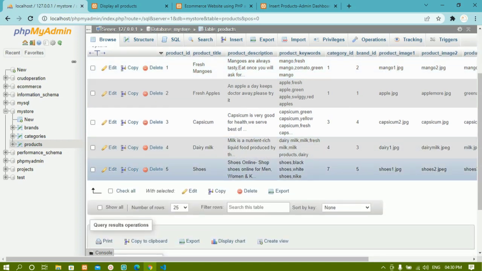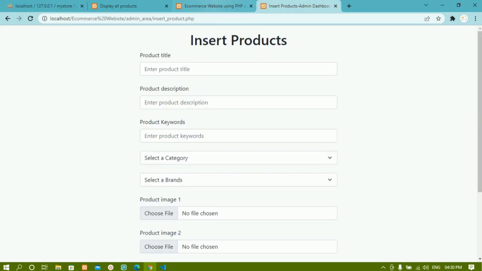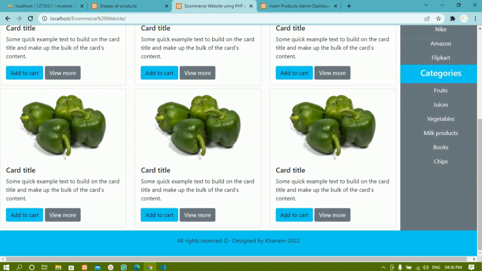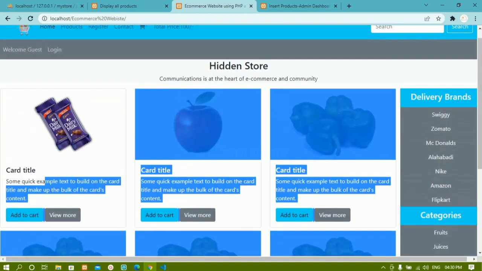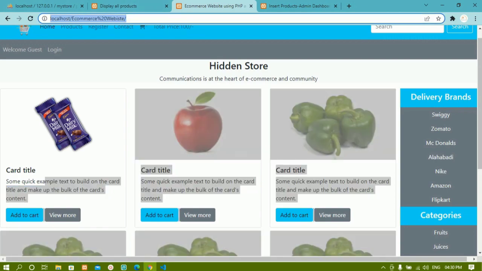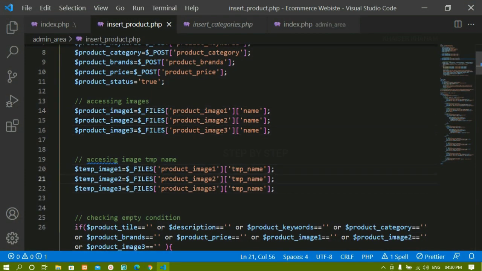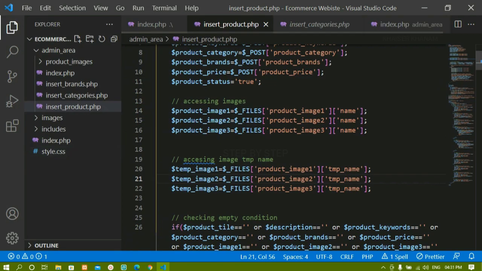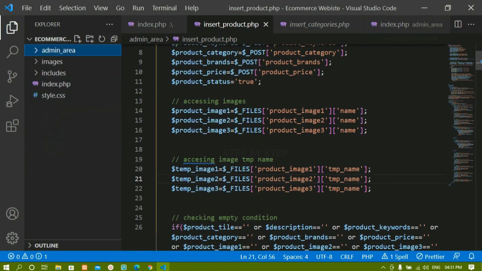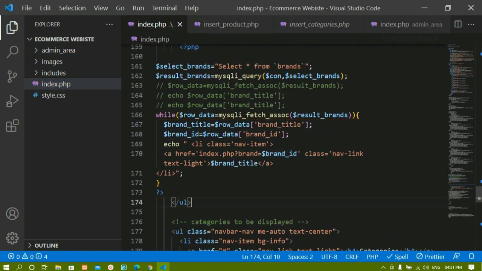Now whatever data I am having here, this entire products are the static data. Instead of displaying the static data, I just want to display the data, whatever is available to me inside the database table. So for that we have to come inside index.php file. I'll just come to my folder. Now here inside this, I'll just close this admin folder. Inside this root we are having this index.php. Root folder. I'll just click on this index.php.